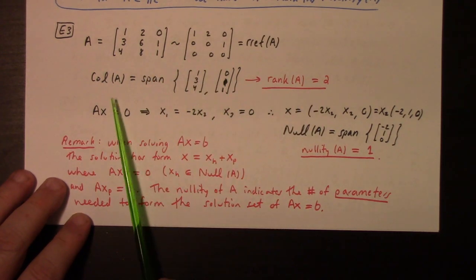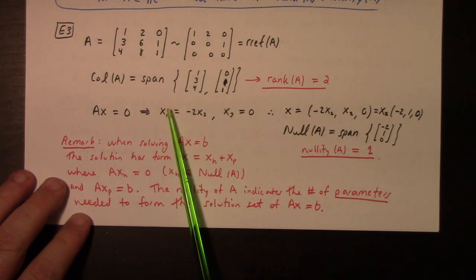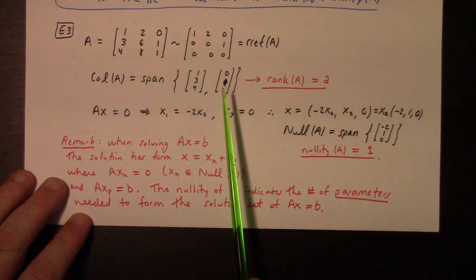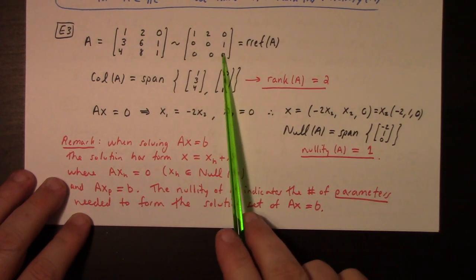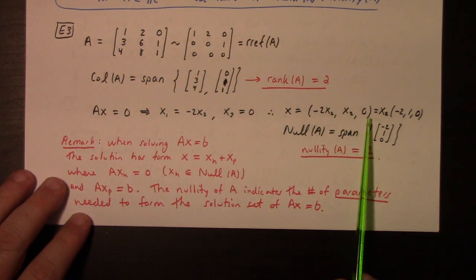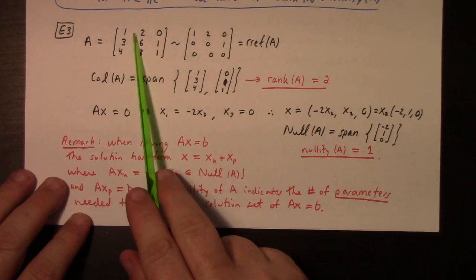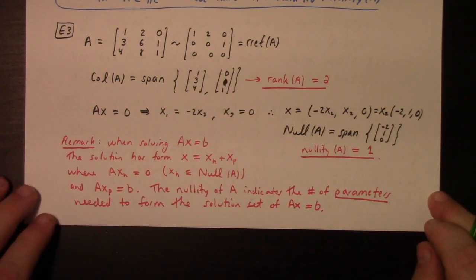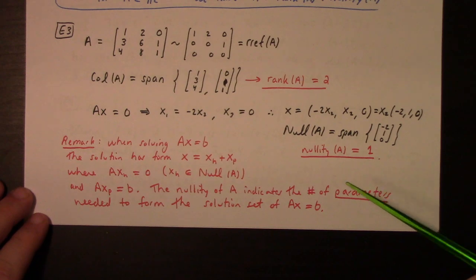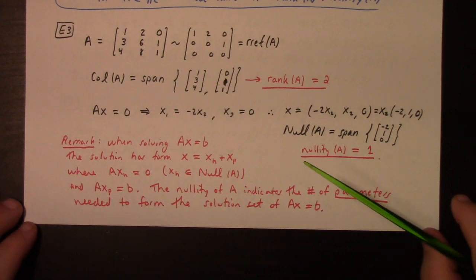To solve the null space problem, to find a basis for the null space, Ax = 0 is tantamount to saying x1 is minus 2x2 from my first row there, and x3, well, apparently x3 is 0. So you put that into the vector (x1, x2, x3), and you get yourself this. You factor out the x2, and the basis for the null space is (-2, 1, 0). And of course, not to beat a dead horse, but you might notice that that vector is perpendicular to this one, and that one. All right, not an accident. Here the rank is 2, the nullity is 1, and 1 plus 2 is 3. Hooray!